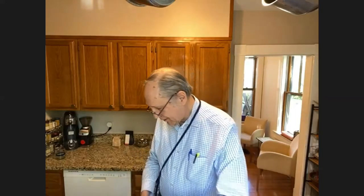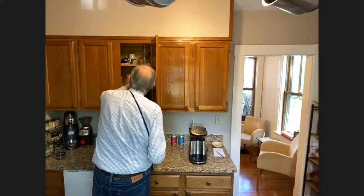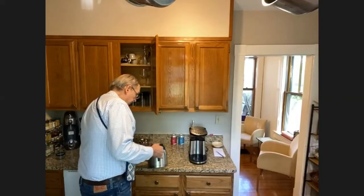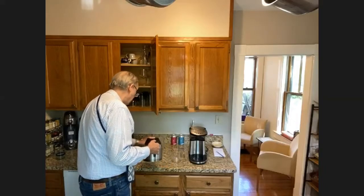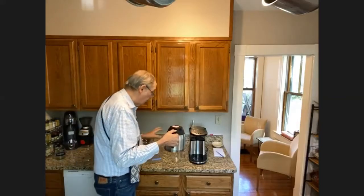And pour myself some coffee. I see my granddaughter put a heart on top of this thing. Let's see here, and yep, and I have a cool glass. Actually, no, I'm going to do it here. That's right. So I'm going to pour this, it's totally hot, just brewed. And I pour it in this container, which is part of the package.